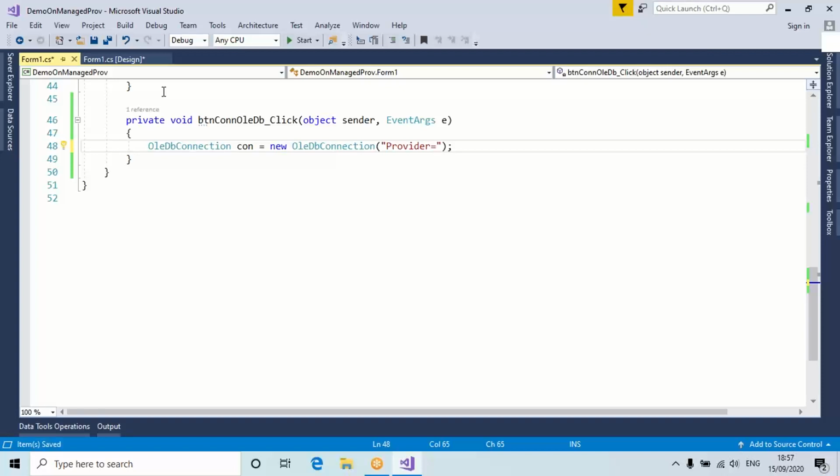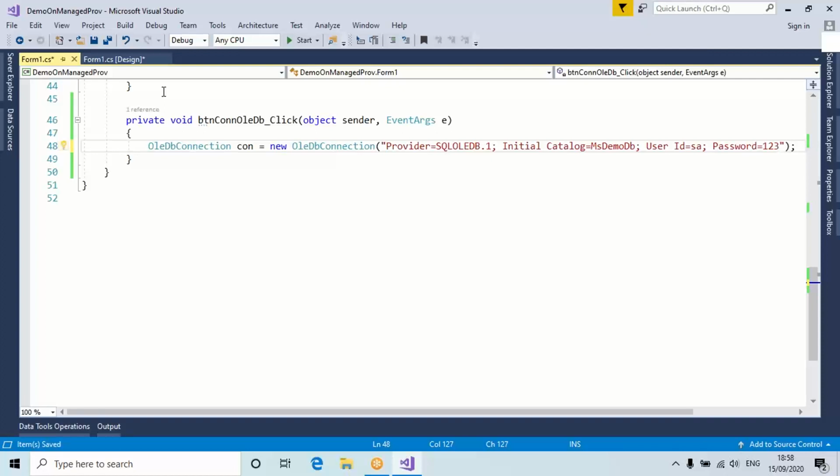For OLEDB, the provider name is default, and the default name is SQLOLEDB.1. This is the default name provided for SQL Server for the OLEDB process. Then, as usual, initial catalog, MS demo DB, user ID SA, password 123.